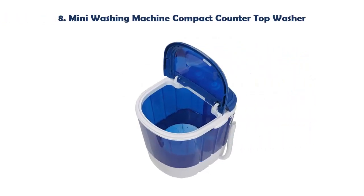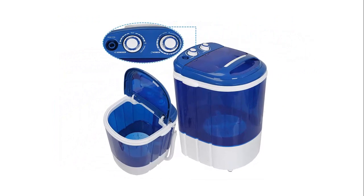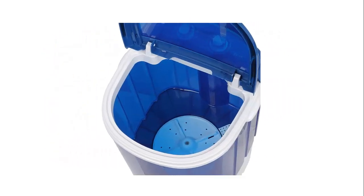Our list at number 8: Mini Washing Machine Compact Countertop Washer. This mini yet powerful washing machine features a spin cycle and runs on electricity by plugging into any standard outlet. Its 2-in-1 function allows it to be used as both a washing machine and a dryer. Single tub washing machine with spin basket — up to 10 minutes wash and 5 minutes spin with a control timer to meet your different needs. Features a clear lid to monitor the inner condition.